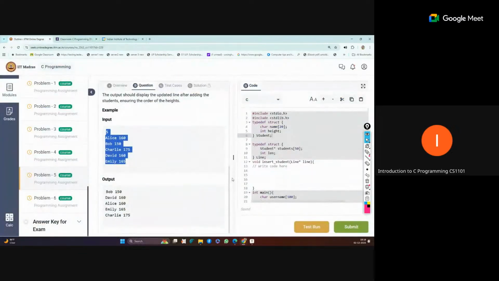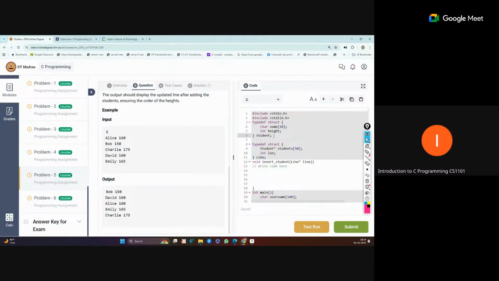Okay, so some questions are given on this platform. One is a structure based question. Here you should have a good understanding of how you can create a structure, how you can create a variable for a structure, how you can create a pointer for a structure, and after using the variable or the pointer, how you can access the members. And how you can store one record or multiple records in an array of a structure.